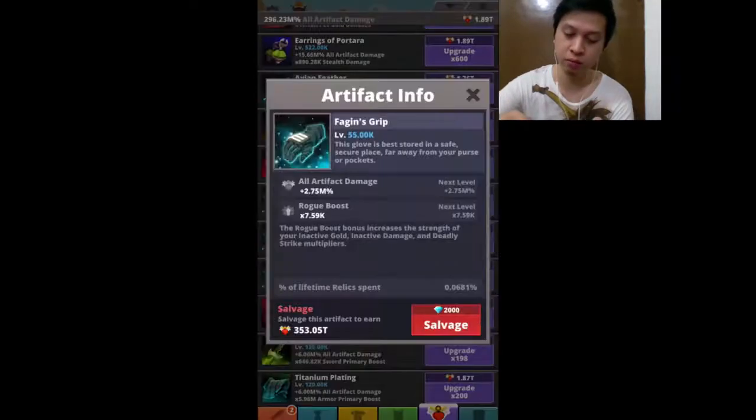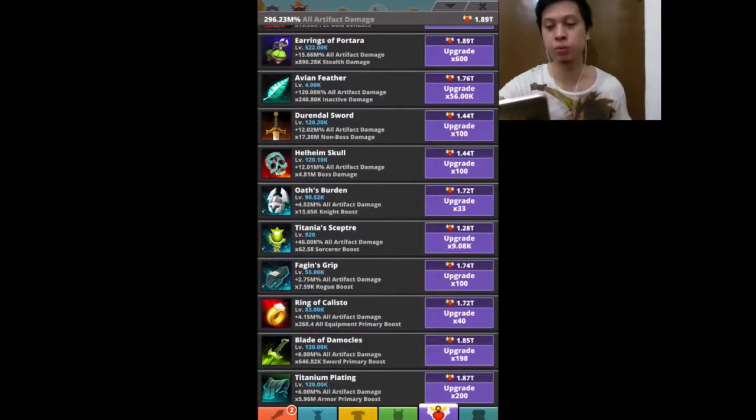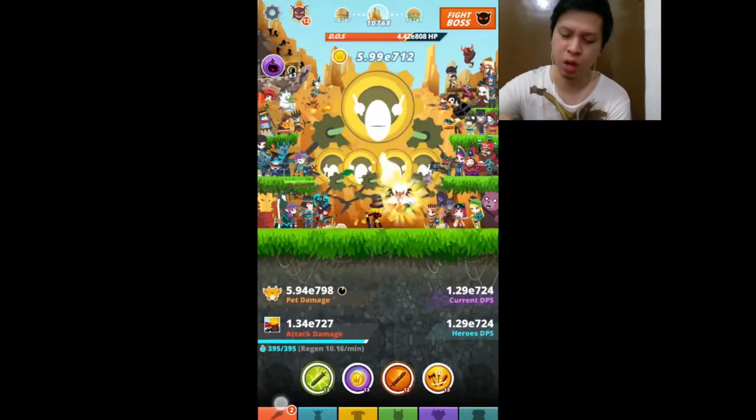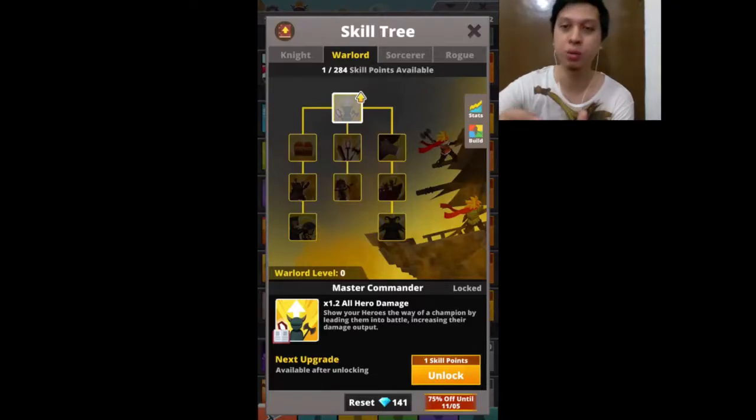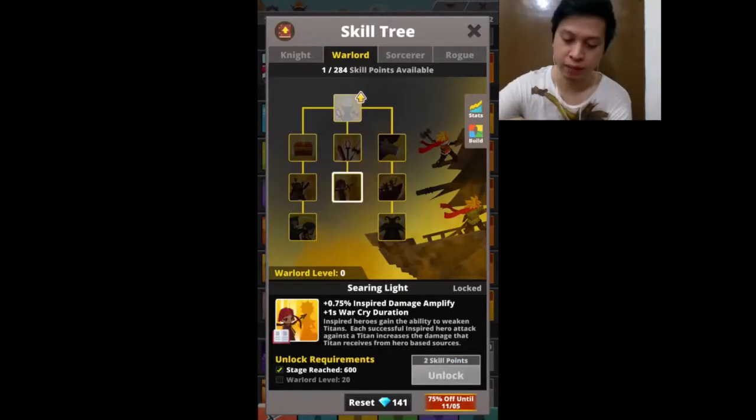Okay, and then the Dragon's Grip, this improves the Rogue bonus or the Rogue tree. So I was thinking back then, if we ever got the Warlord tree, that's the time I'm going to go ahead and go into the Warlord tree. Okay, then next would be Searing Light.